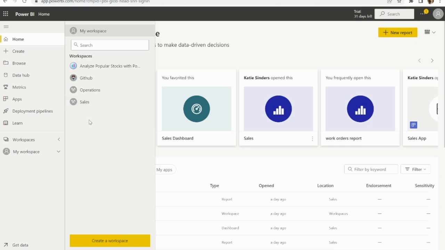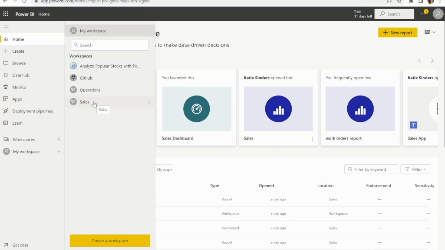So you'll only see workspaces here that someone from your organization has explicitly granted you permission to. As mentioned, workspaces are kind of like folders that most organizations would use to store related content. For example, you might have a workspace like this one called Sales for all of the sales related reports and all of the sales related dashboards. In addition, all the datasets that power those reports and dashboards would be found here.